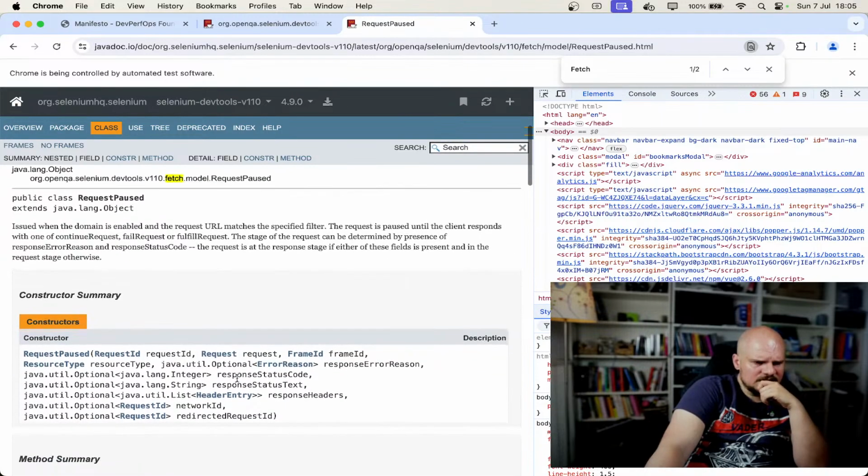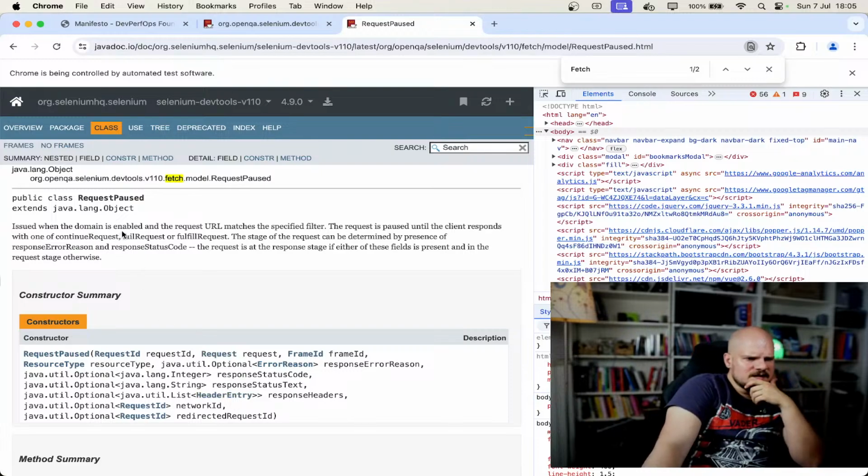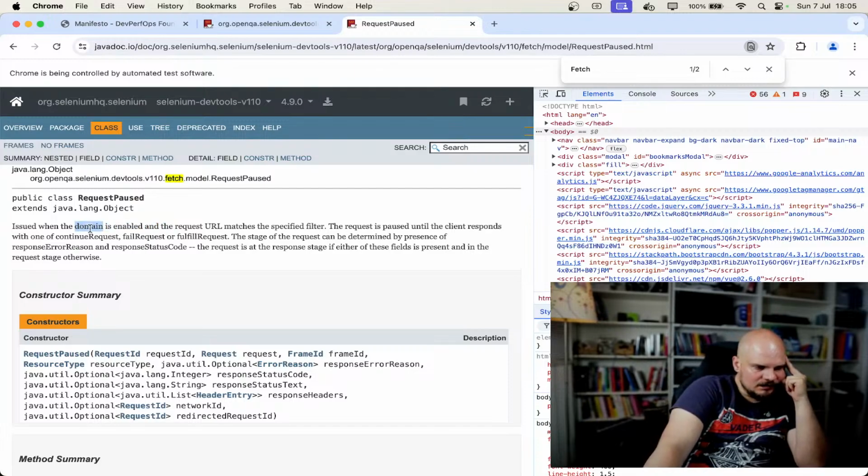Oh no, actually I could override it here. Usually when the domain is enabled. Okay, so I need to enable the fetch domain, I guess, and the request URL matches the specified filter. Okay, I'm just gonna use all, and for this activity, I think it should be fine.